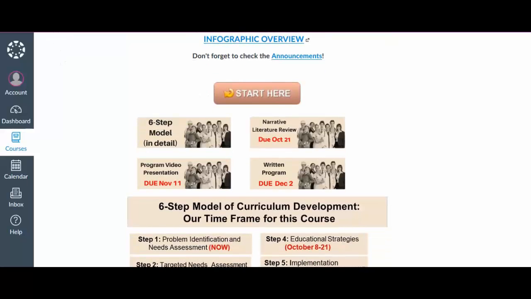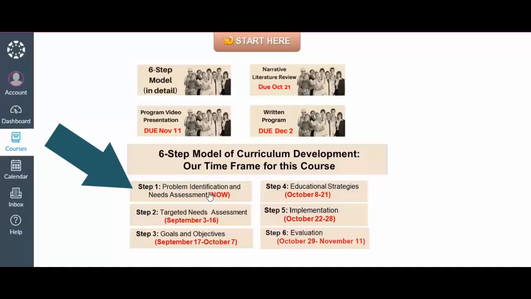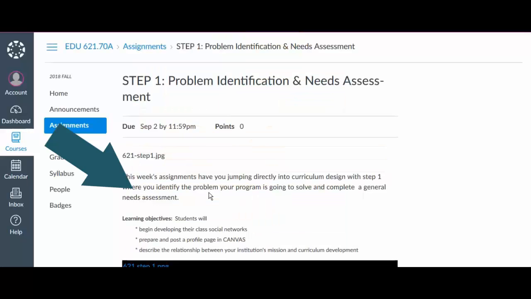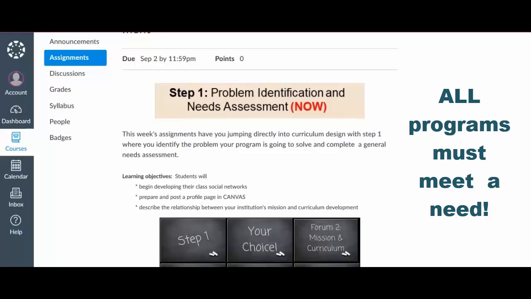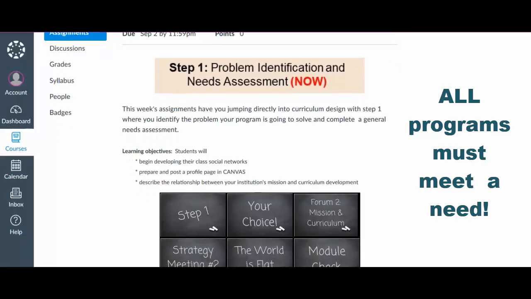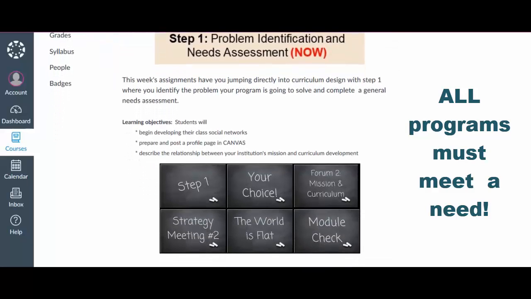All right, let's just take a really quick look at one of these steps. This is what you're supposed to be working on right now, and this is identifying the problem, identifying what problem exists that your program, your proposed curriculum will then solve.